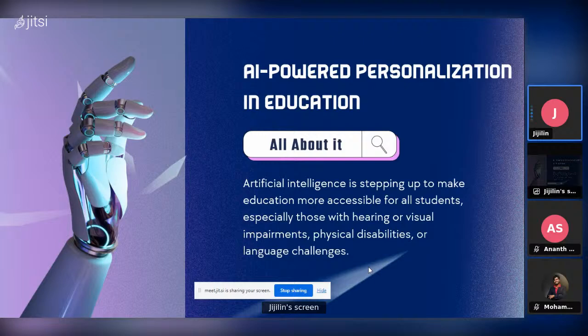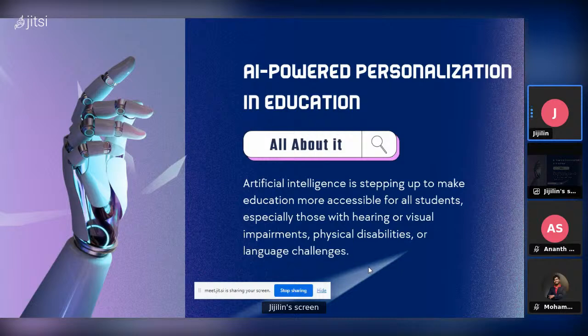So in order to bring personalization in education, we are bringing the AI powered concept into the education field. Artificial intelligence is stepping up to make education more accessible for all students, especially those with hearing or visual impairments, physical disabilities, or language challenges. Most of the time, students are facing challenges in language. If you ask the backbenchers, the students used to say, "Ma'am, we studied in Tamil medium. When we started coming here, in colleges, everything they are talking in English." So language is one of the challenges over there.